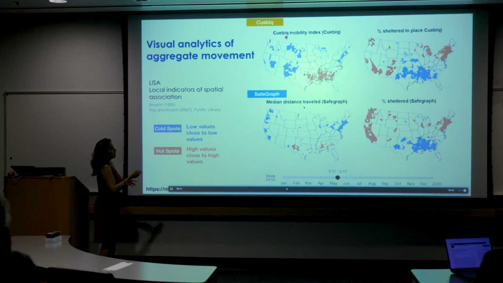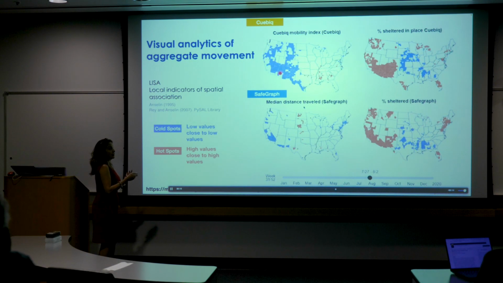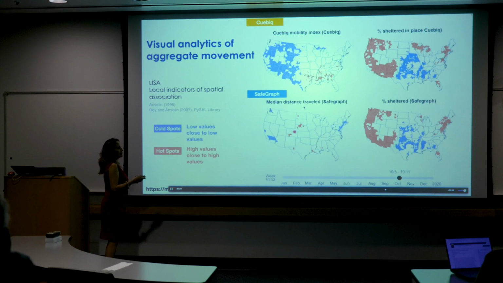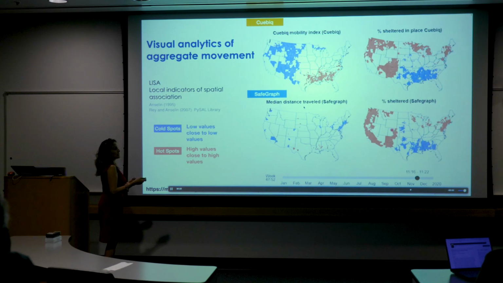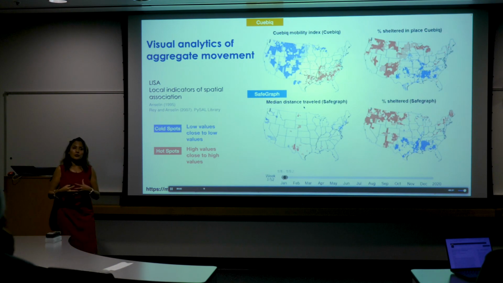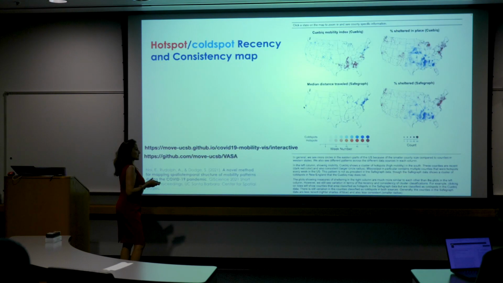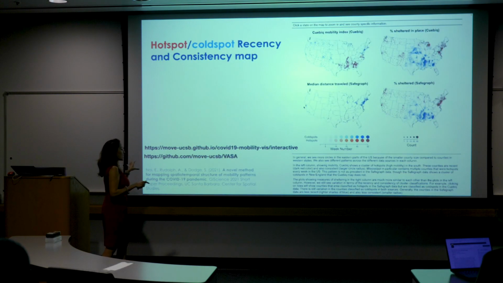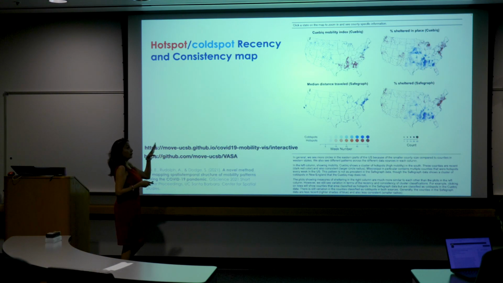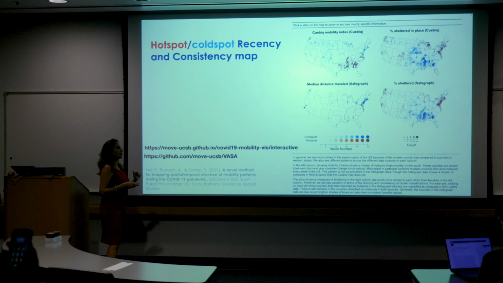might agree. If you look at these two, because they show the same thing, sometimes the patterns are different. Some data sets capture more of the clusters, some less. And when we look at these two, which would be two different indices, again, we see different clusters. So we are interested in coming up with a combined index of mobility that captures different patterns. We developed a tool that is interactive, and you can actually use it. It's on GitHub. You can download and use it. DynamoVis is available on GitHub too.